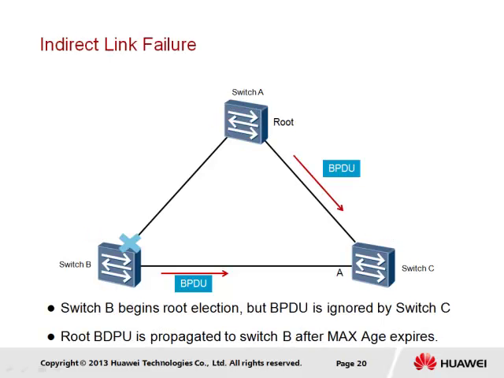Another form of spanning tree topology failure may occur on the downstream switch that experiences a loss of connection to the root bridge as a result of the root port or the link itself becoming inactive. In this example, we demonstrate this occurrence on switch B, for which connectivity to the root bridge or switch A is lost. Switch B will immediately be aware of the link failure and therefore immediately assume the role of root bridge. In doing so, switch B will begin to transmit BPDU containing its own bridge ID in the root ID and bridge ID fields of the BPDU that represents both the root bridge and designated switch.